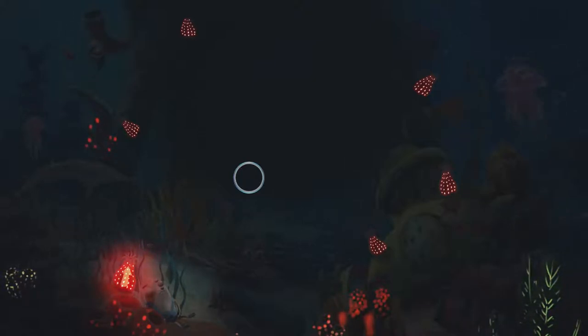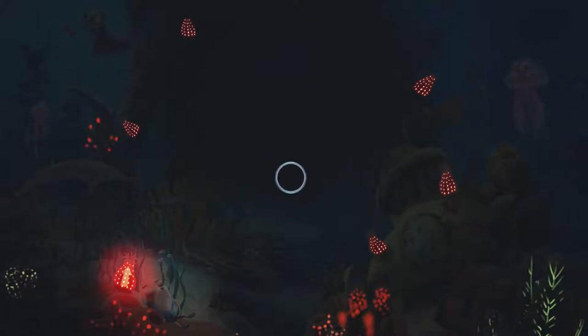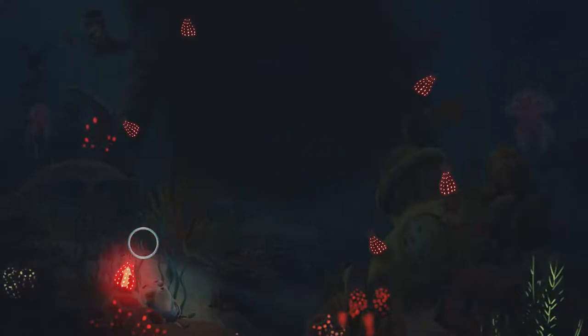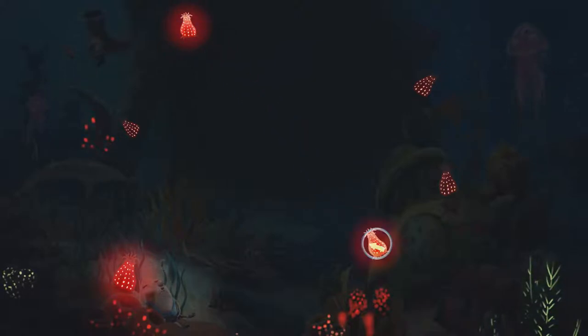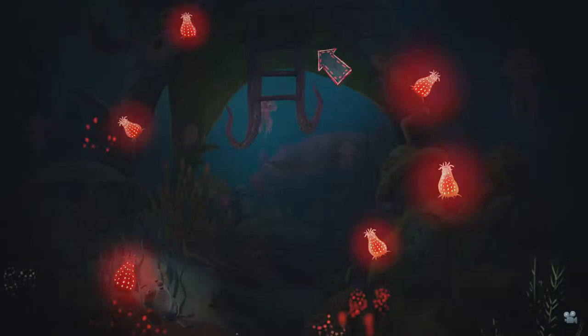We are in area 4 of 5, so we're closing in on the end here. Kind of an interesting little area, not too much terribly going on puzzle-wise. But to begin with, we're in this dark area and we just need to follow the arrows. Boom. And we're there. And then he's gonna automatically go up, so we're gonna continue up with him.